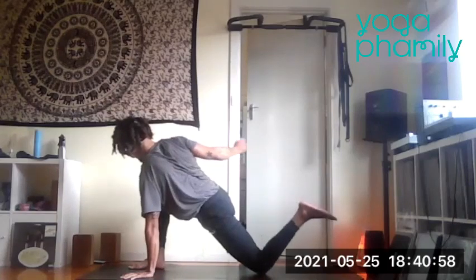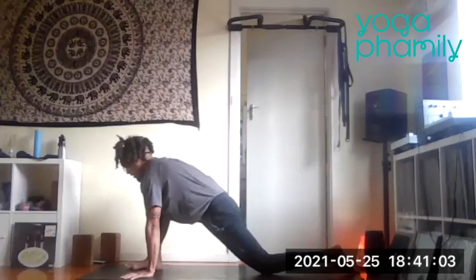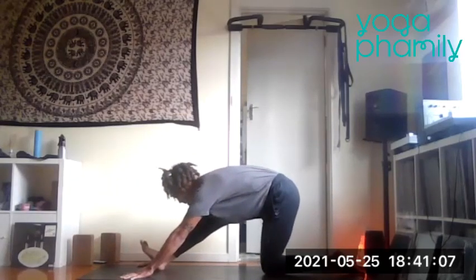Nice. Then slowly release. Bring the hands back to frame the right foot. Bend into the front knee. And then exhale, just straighten your front leg, half split. Pull the hips back and down.